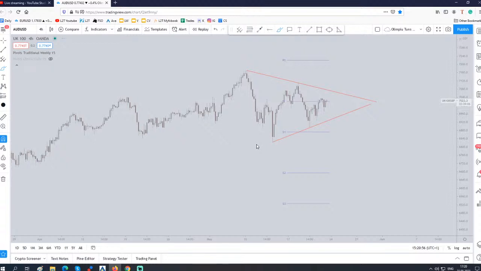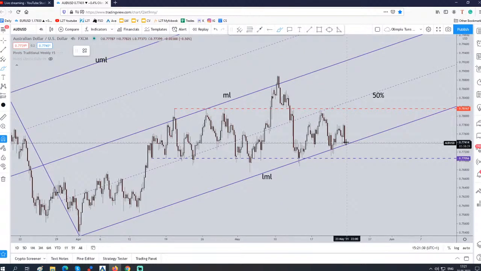And personally I believe that only maybe something like this valid breakdown and also a valid breakdown below 0.7705 could really signal a strong drop here. So we have a sideways movement here, and this lower medium line represents a strong dynamic support. So only a valid breakdown below it and only a new lower low, valid breakdown below 0.7705 could really bring us a short opportunity here. And personally I believe that something like this, maybe false breakdown here, and a new higher high could signal further growth.